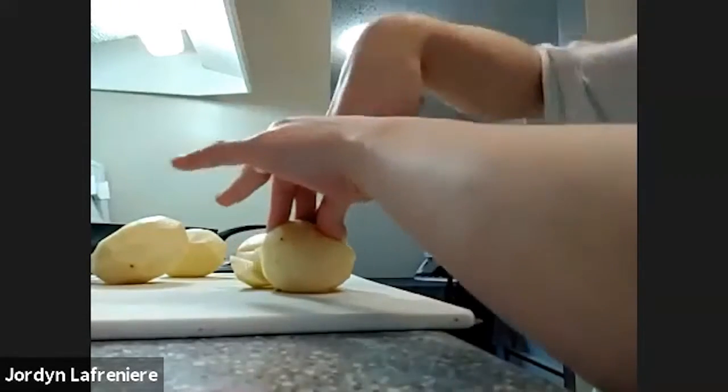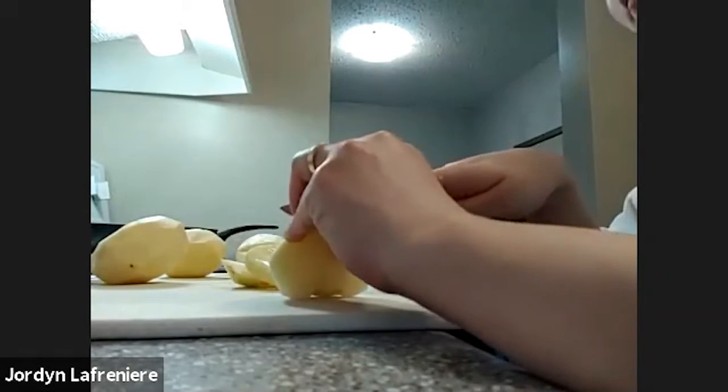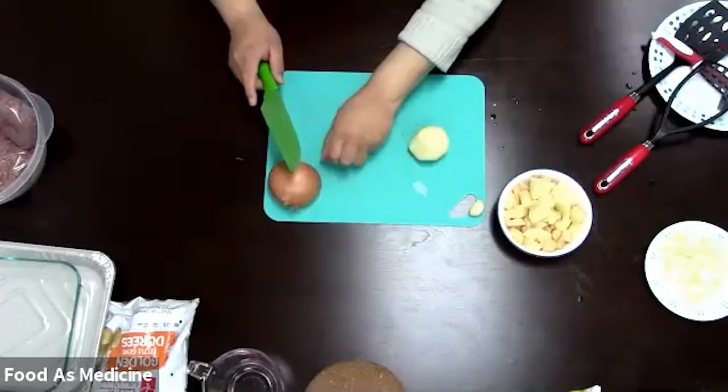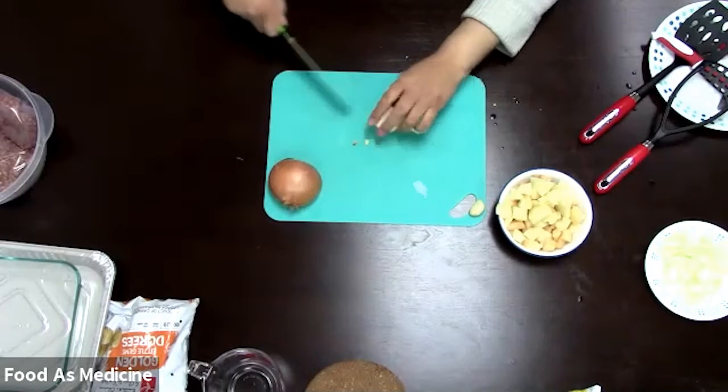You could do it in bigger pieces. It doesn't matter. I'm just doing them a little bit smaller today. We're just going to put these off to the side and add them to our pile. Then I'm going to be done shortly, and then we can start boiling some water for the potatoes.